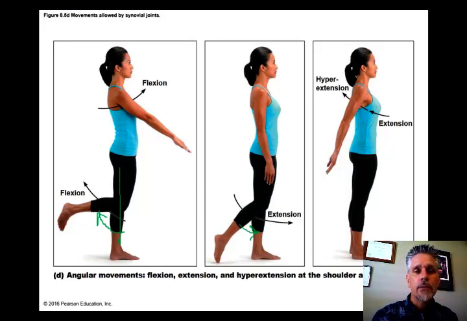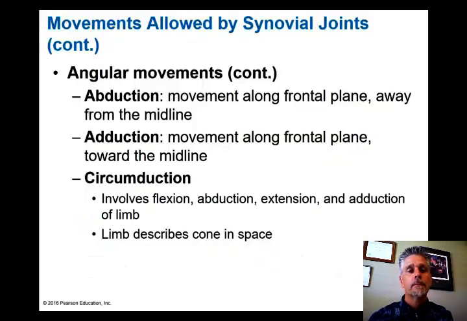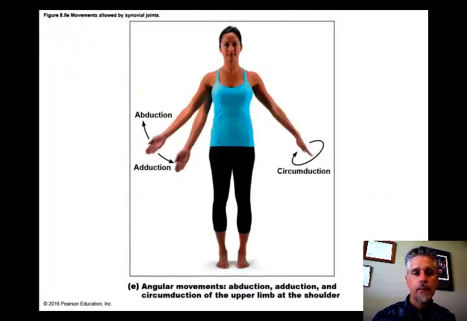Same thing with the arm, right? We saw flexion going this way. Extension is going to go back the other way. When we go beyond 180 degrees, we go to hyperextension. So lots of different examples of flexion and extension. We also have abduction and adduction. We'll see that here. So these are opposite to one another, antagonistic.